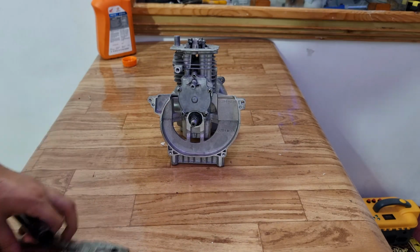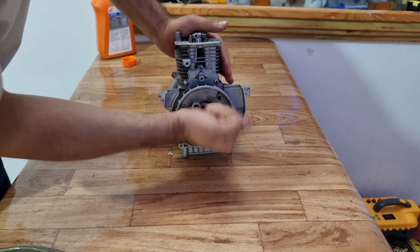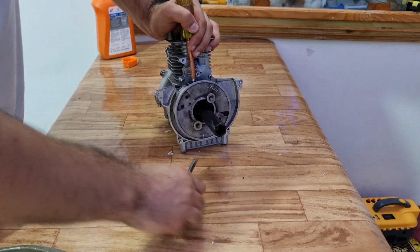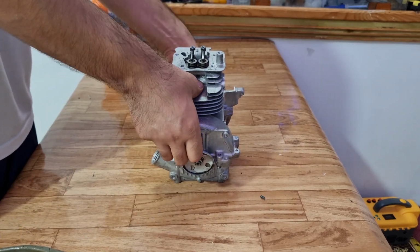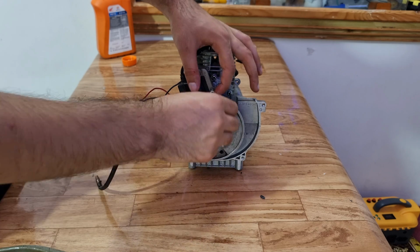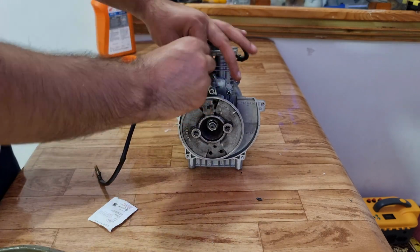So now that most of the things are done, I will attach the remaining parts like the flywheel and the coil. So I will just fast forward through this bit as it's just opposite of this assembly. You can set the gap between the coil and the flywheel by placing a business card between them.